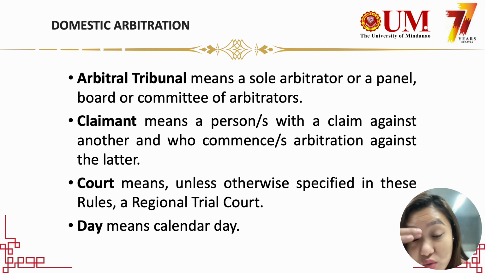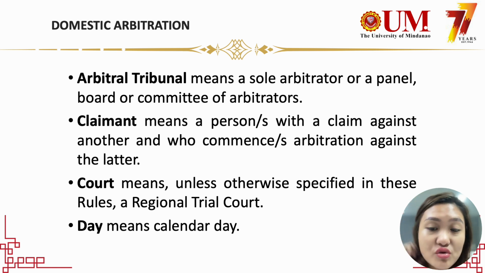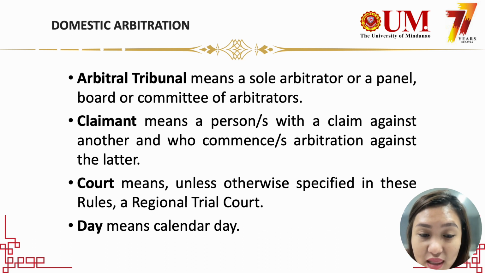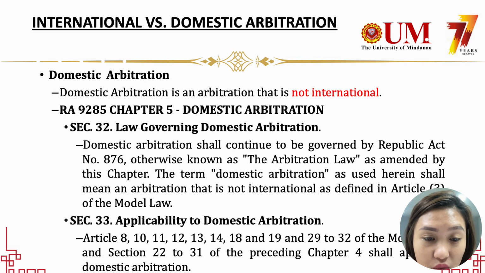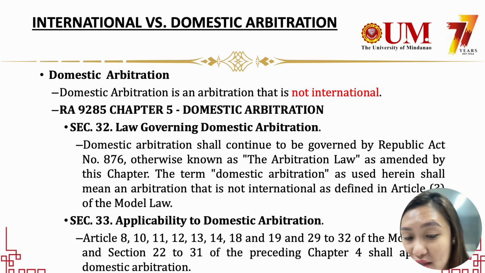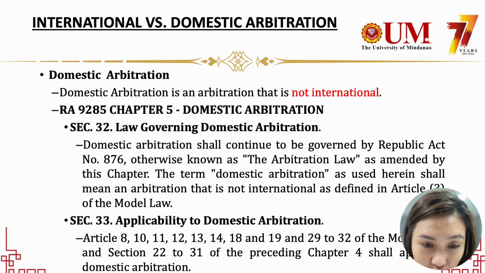And arbitral tribunal refers to a sole arbitrator or a panel, board or committee of arbitrators. The claimant is a person with a claim against another, and who commences arbitration against the latter. And court refers here to a regional trial court, unless otherwise specified in the rules. Day means calendar day. So domestic arbitration is an arbitration that is not international in nature.